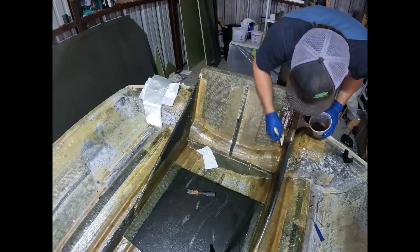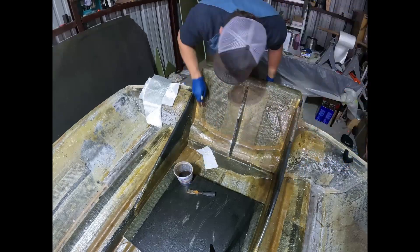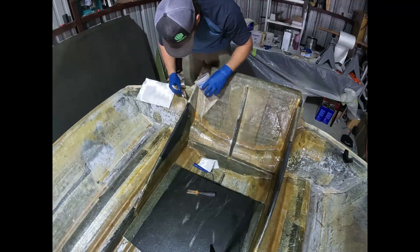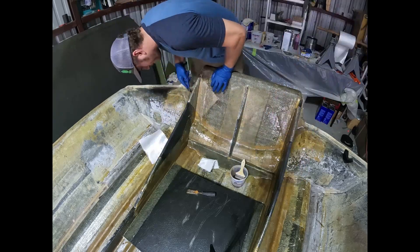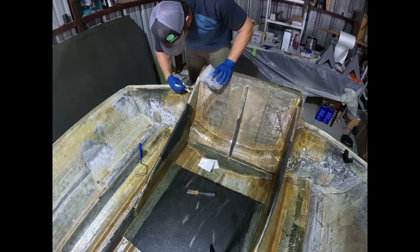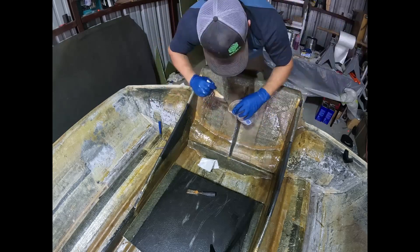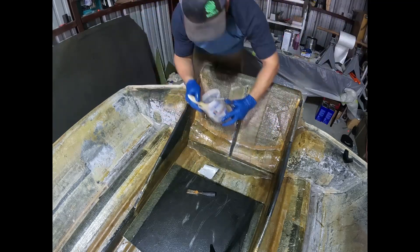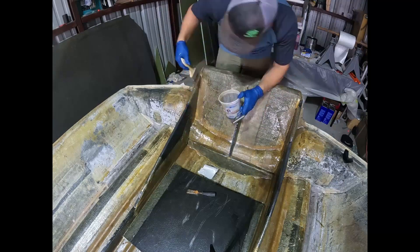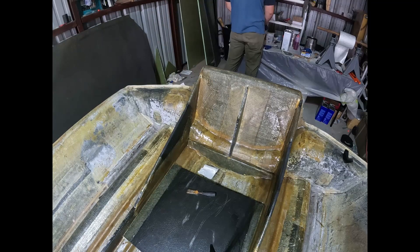So here I am putting what I call the funnel strapping — I don't know what you'd really call it — just going over the top of the transom braces at the top of the transom, just to add a little more strength. There are two pieces over the top, so again we have two pieces running down laterally on each side and then the two pieces over the top. I did some live recording as I was working on it. I like to try to do that more, just record it as I go in the moment, but sometimes I get so into working on it I don't want to slow down to film.